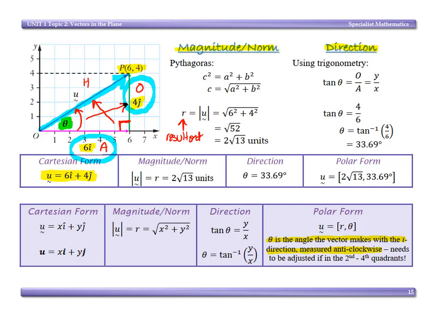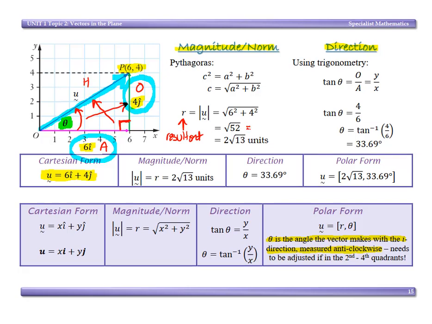Changing that into a surd, so it's in exact form, it's 2 root 13. And the reason for that, if you have forgotten our exact form, we can write the square root of 52 as the square root of 4 times the square root of 13. The square root of 4 is 2, so we have 2 root 13. We could also work out, going to our calculator, that it's approximately 7.21 units.